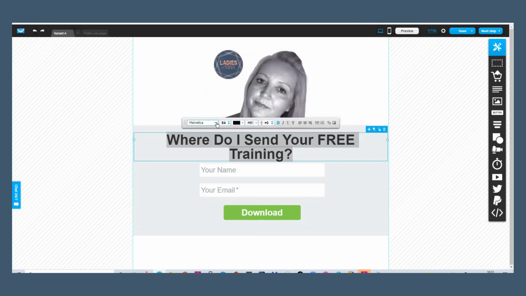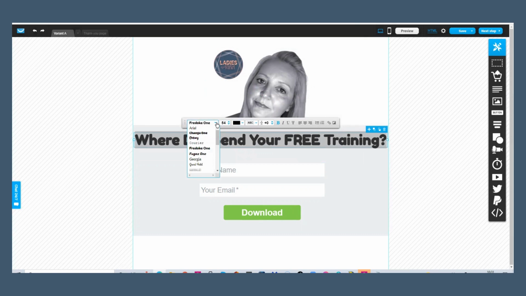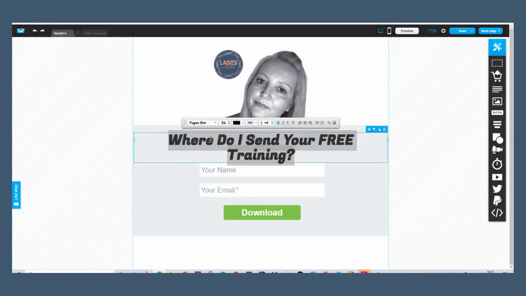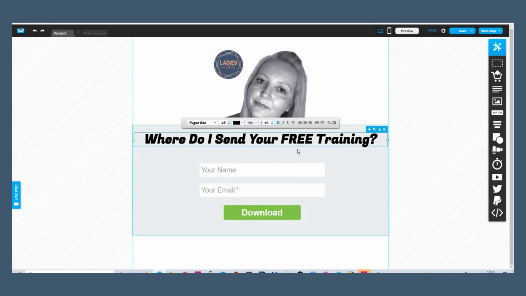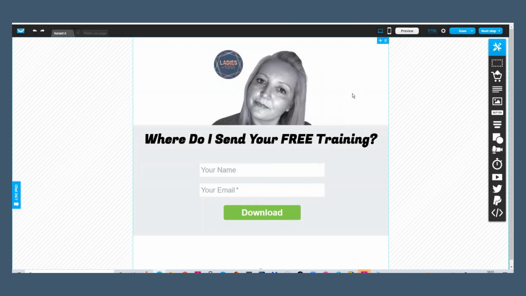You can also change the type of font. So if you wanted to change that to something else, depending on what you want, you can change the size as well to fit it all on one line. And all the general things. You can add links, all the general things that you would do if you were attracting someone to something, building a landing page, building a website, anything that you need to do.